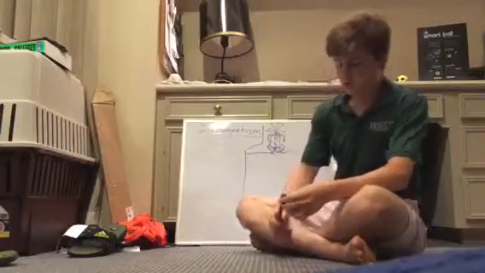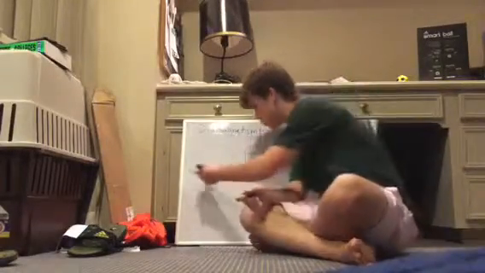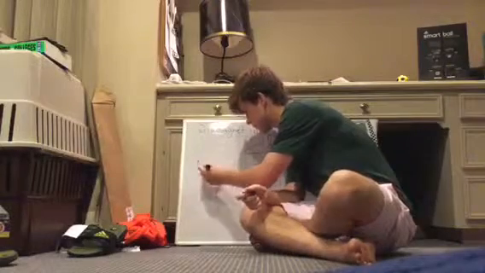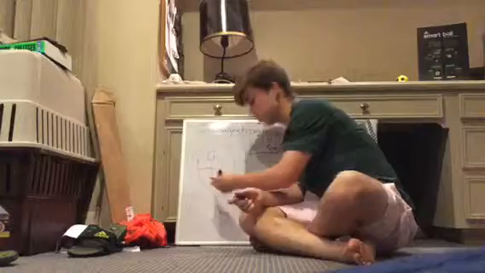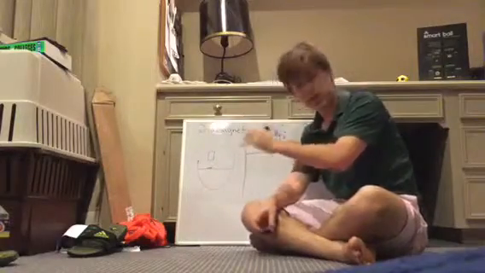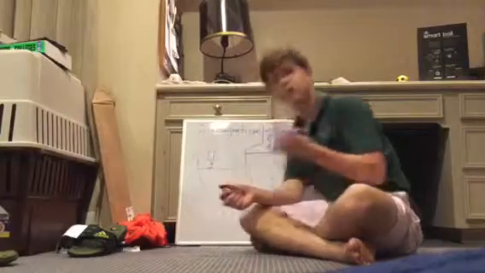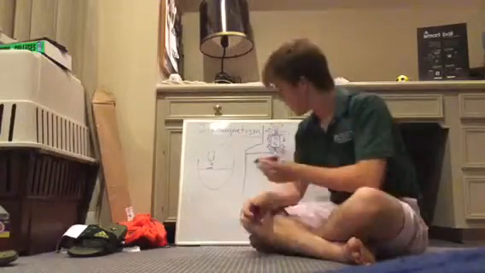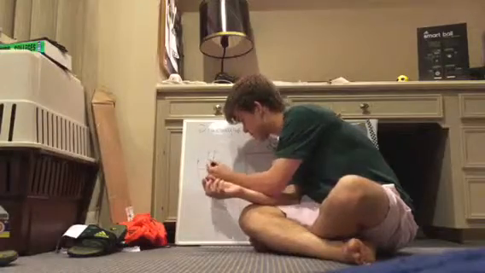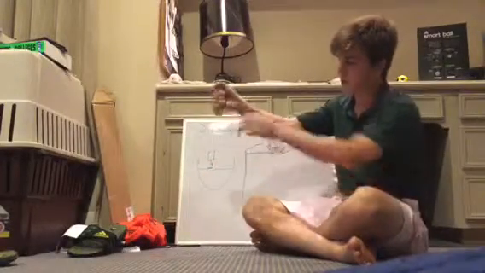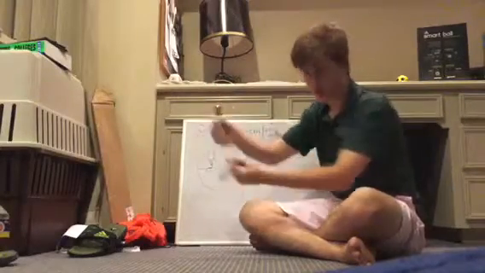Alright guys, now I'm going to explain what we just saw. By me putting the piece of cereal in the bowl, like this, and by placing the magnet over that piece of cereal, the magnet applied a magnetic force onto the piece of cereal. Not really onto the piece of cereal, onto the water. And that caused the water to, in turn, dip down like this. Because by me not moving and the forces applied, something had to give, being the water.